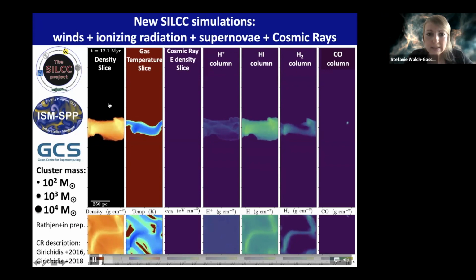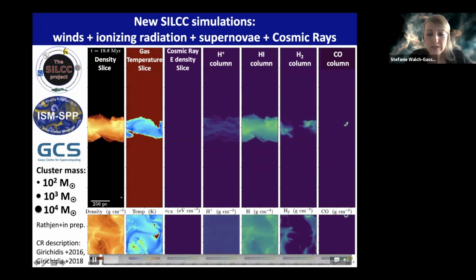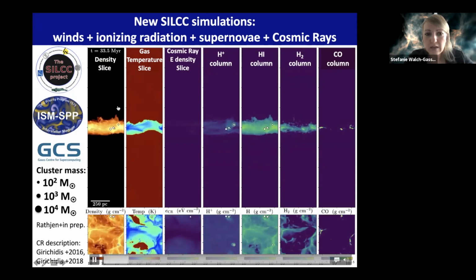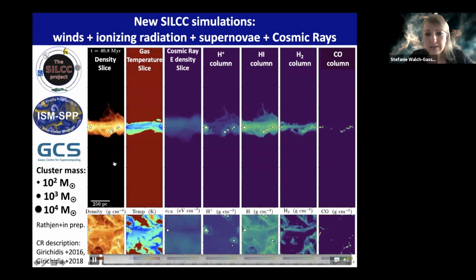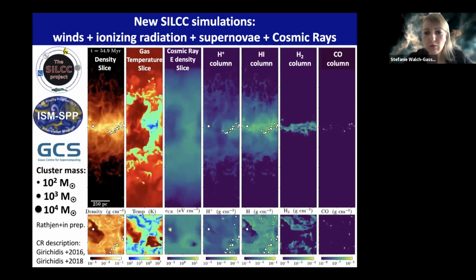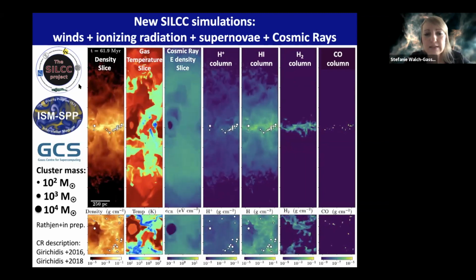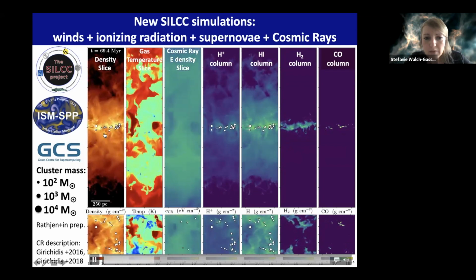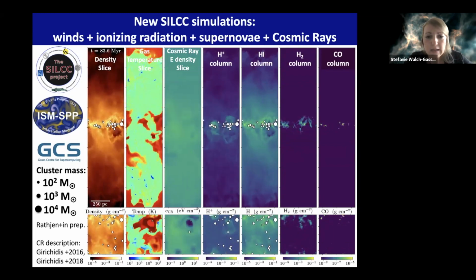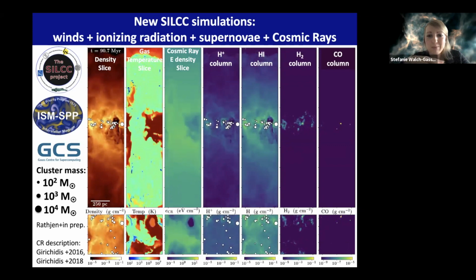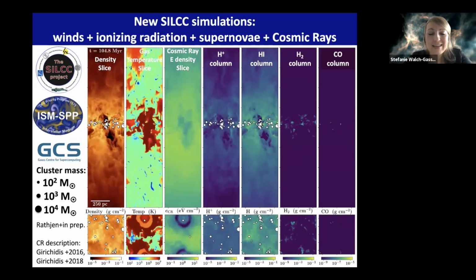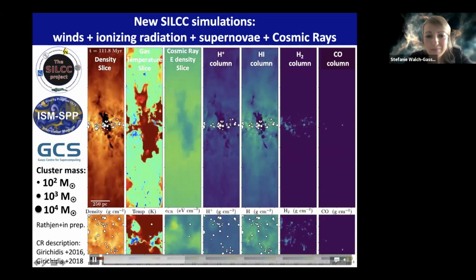What you can see here is the box we are using. We have a stratified box, 500 parsec in the X and Y directions. In the vertical direction, we include an external gravitational potential, which represents the dark matter and the old stars present in the solar neighborhood in this case. We set up the gas initially as an isothermal sheet and then stir it a little bit, because otherwise everything collapses and you get a starburst. So you need to make it a bit turbulent in the beginning. And then we see how the ISM evolves.